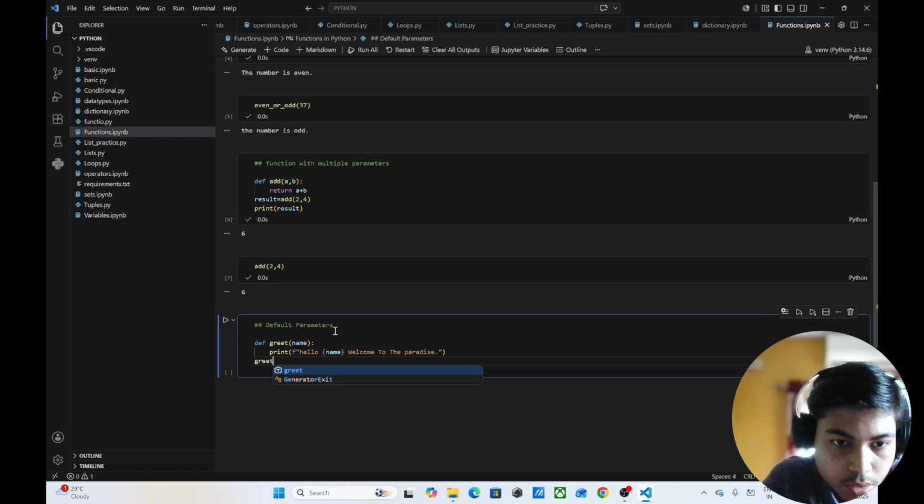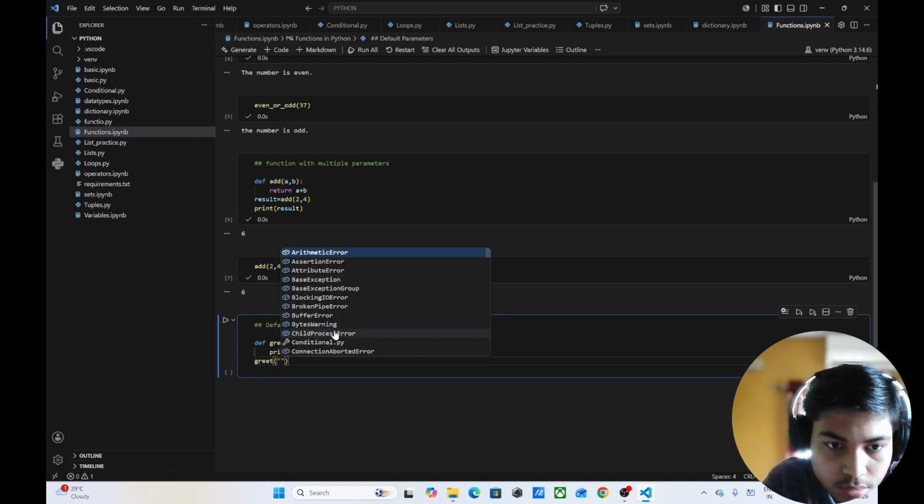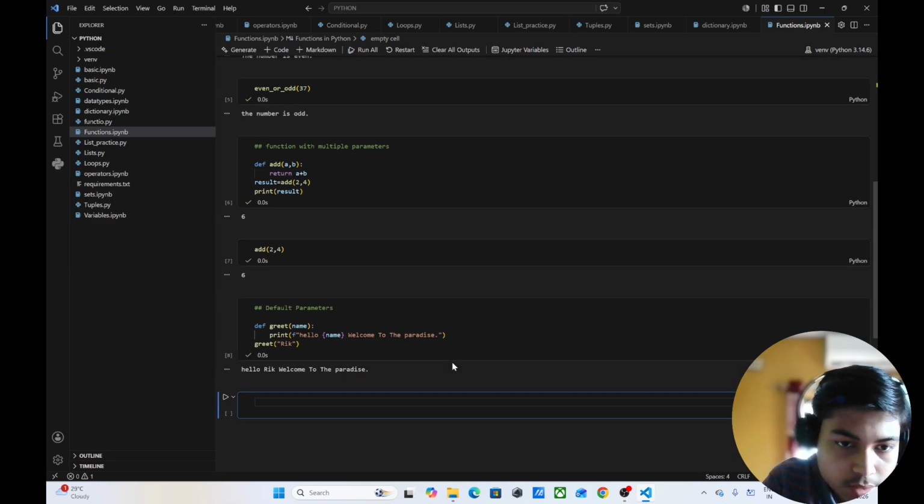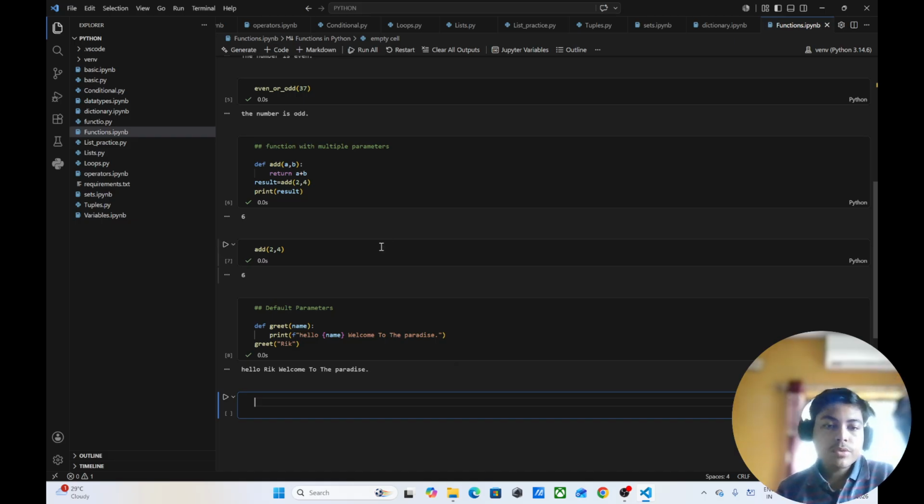Now simply calling the function and passing a name, you will see that it is completely fine because it works as a simple function.